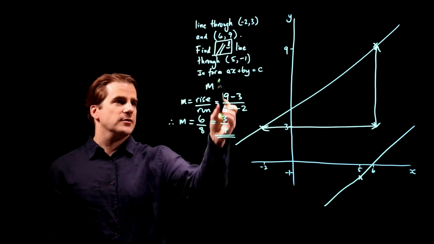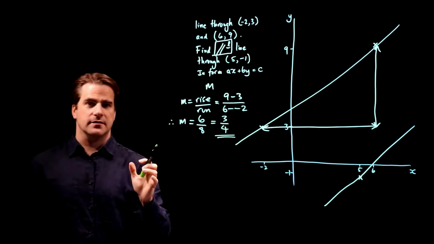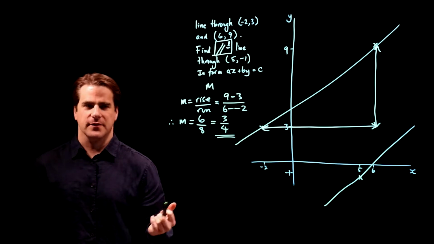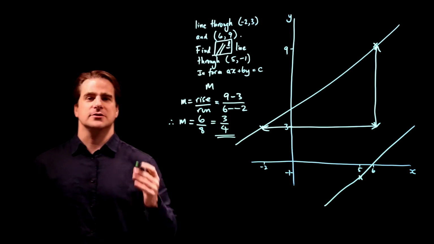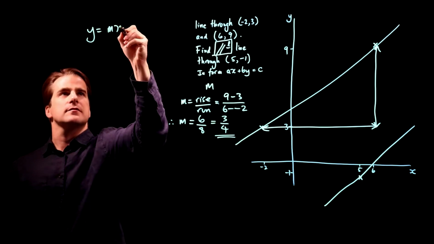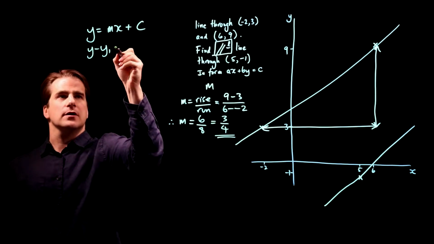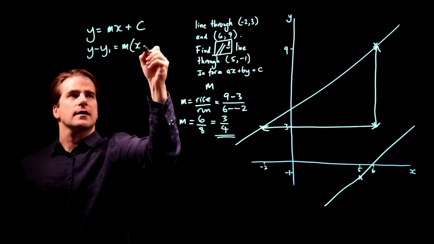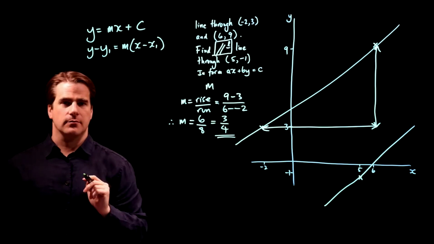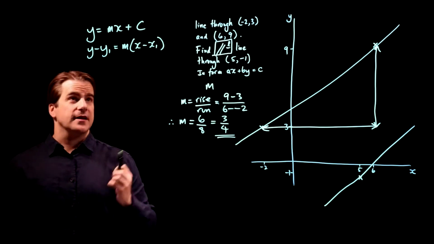Right, good. So now we just have to find the whole equation. Now, there are two equations which express the form of a straight line, which you're probably familiar with. And they are y equals mx plus c, and also y minus y1 is m times x minus x1, where x1, y1 is any point on the line. You can use either of them to solve this question. I'll show you both ways and you can pick your favourite.